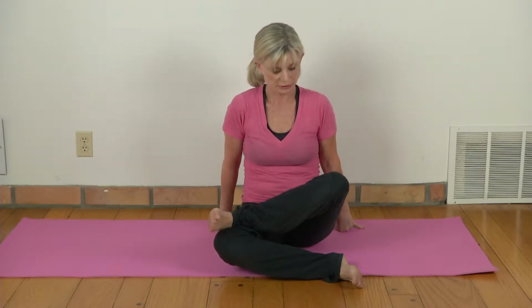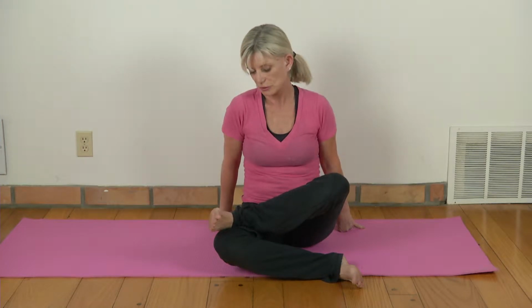I do have a timer over there that I can take a look at, and I think we're almost there. And we're calling this the box, and this would be a nice first exercise to do to let your hips kind of de-stress and stretch.